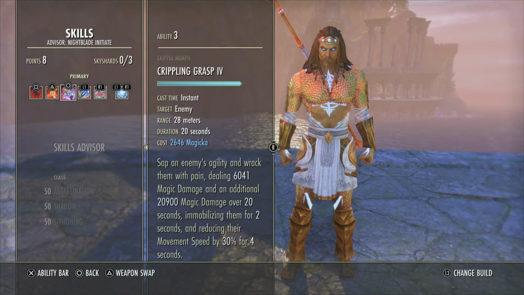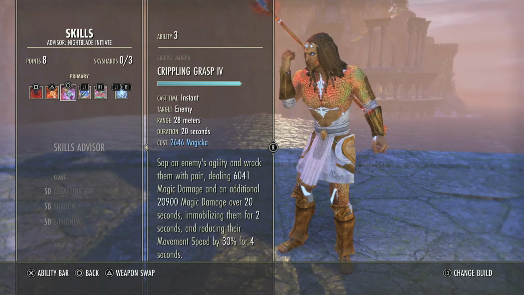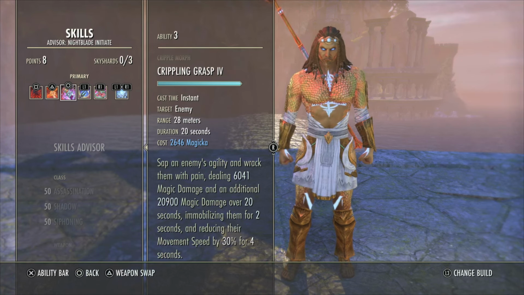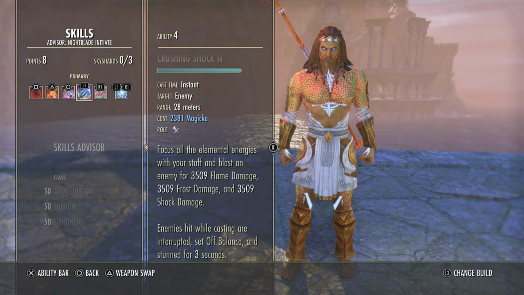You sap an enemy's agility and rack them with pain, dealing 6,041 magic damage and an additional 20,900 magic damage over 20 seconds, immobilizing them for 2 seconds and reducing their movement speed by 30% for 4 seconds. Crushing Shock, this is a really good spammable. It deals flame, frost, and shock damage. This is what we're using to proc the Winterborn set. Enemies hit while casting are interrupted, set off balance, and stunned for 3 seconds.